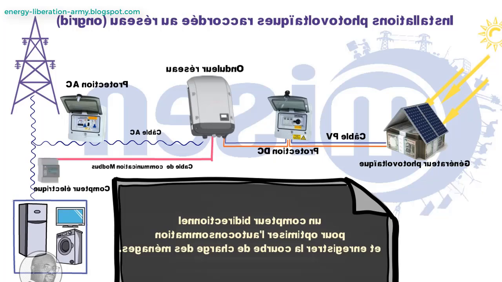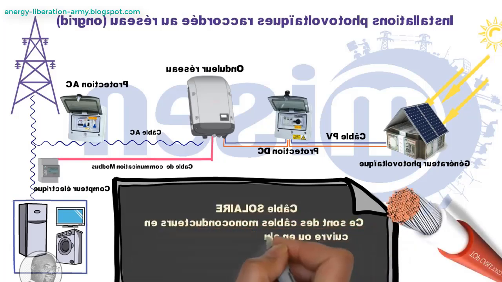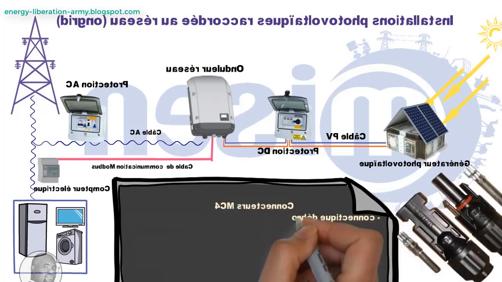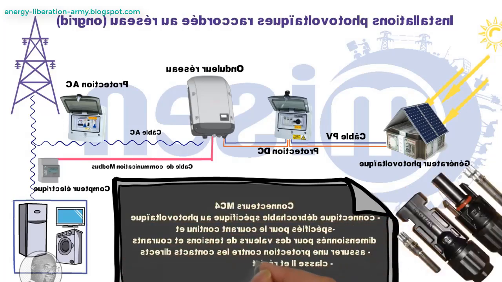After about 4-7 years, a solar system's efficiency can decline significantly, turning what was once a good investment into a burden. Consider this: each year, you may save around $1,000 on your electricity bill, but by the end of 5 years, you could lose $5,000 due to the system's declining efficiency and the ongoing costs of grid connection.